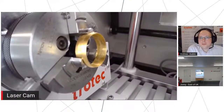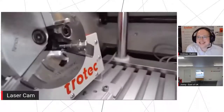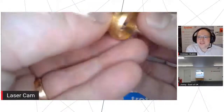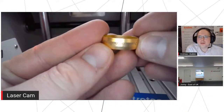Why did you pick a shiny material for this? Well, unfortunately, metal. It usually happens, doesn't it? Absolutely, metals are shiny. Hold the press. There we go. Yeah, we can see that perfectly on the inside, actually.